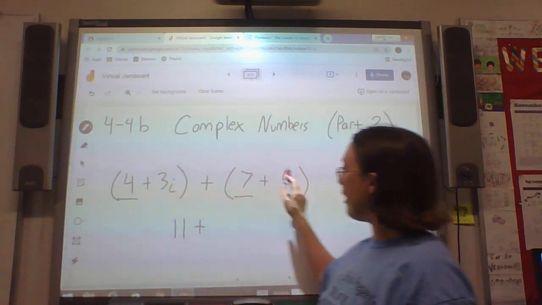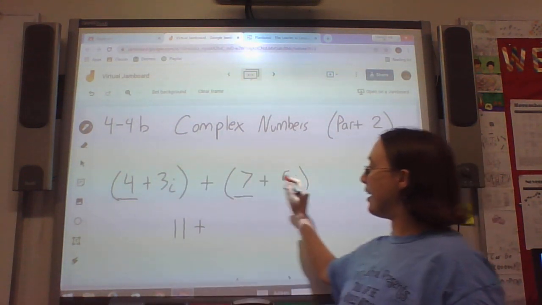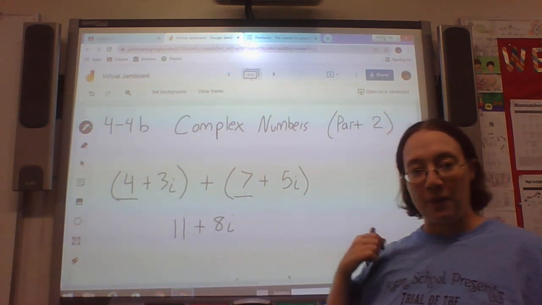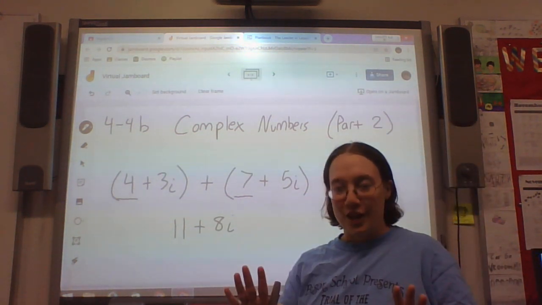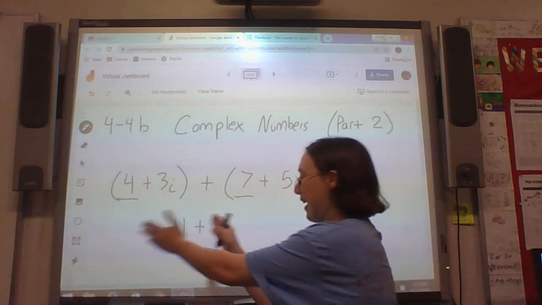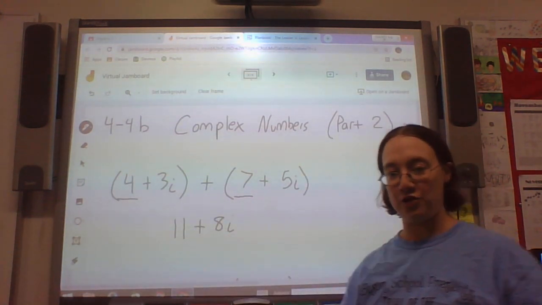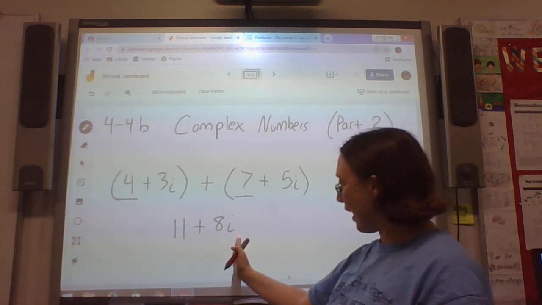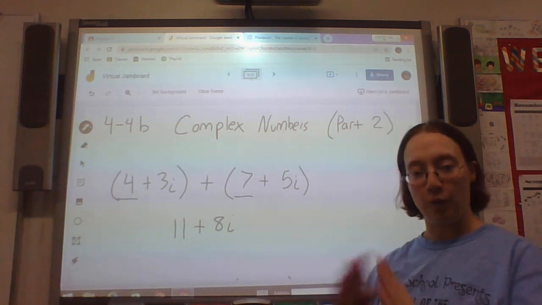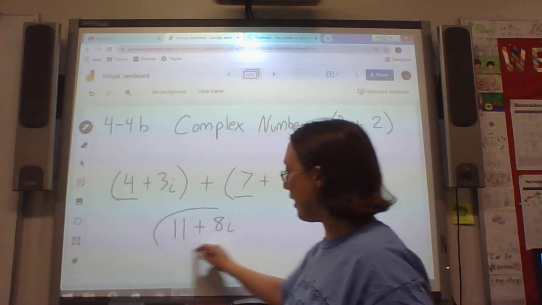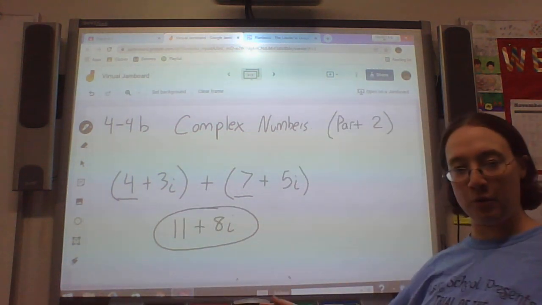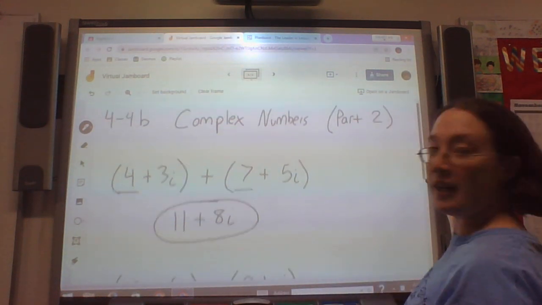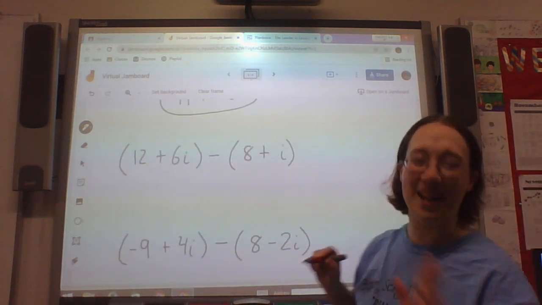And then we're adding our imaginary numbers, so we have a 3i plus a 5i, that gets you an 8i. And the important thing to watch out for is that's it. Don't do anything with that. Don't combine that 11 and that 8 and call that a 19i or something, just like we wouldn't if that was an x or a y or whatever other variable. If this one has a variable, that one doesn't, that's where it stays. So we've got our real number, our imaginary number, our complex number, we just put them both together. So that's it. Pretty nice, huh? It's going to get harder.